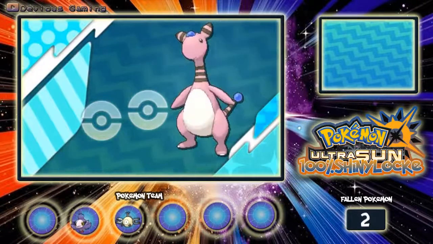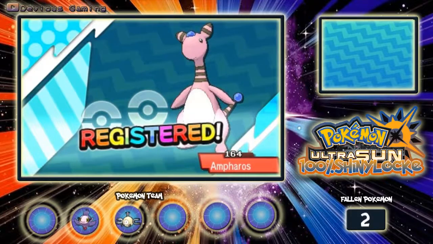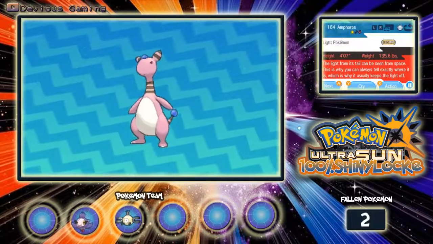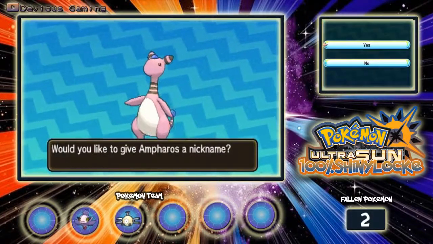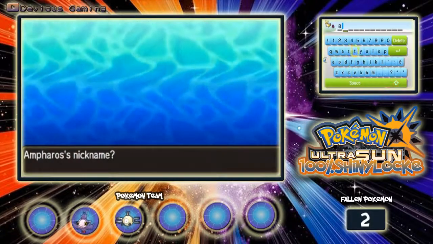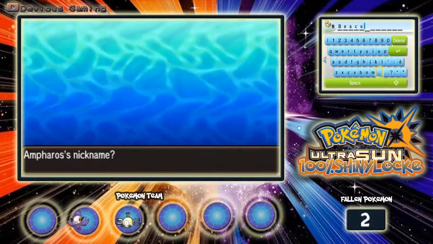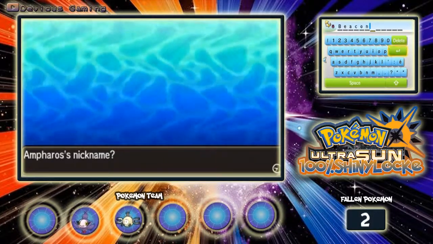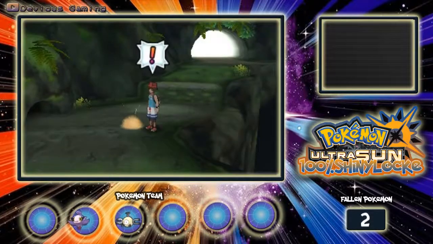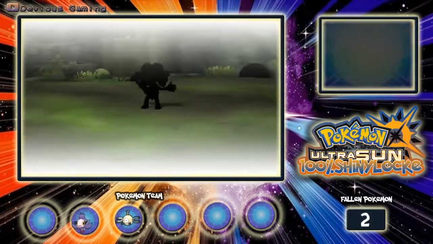And I think I'm going to call this guy Beacon. He is the Lighthouse Pokemon, and I think I'm going to call him Beacon, as that's what lighthouses are for. So let's call him Beacon. And let's move on to the Pokemon Center, heal up everyone that we've added, and drop off those that have died. Let's see what we're going to be attacked by out of the hole.